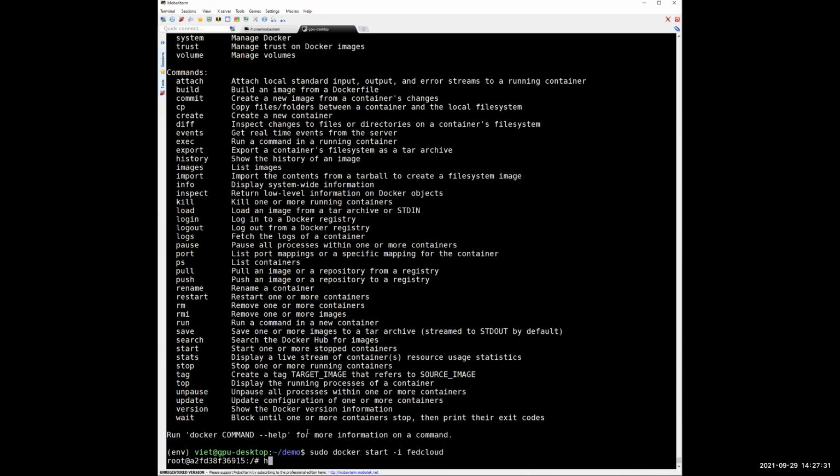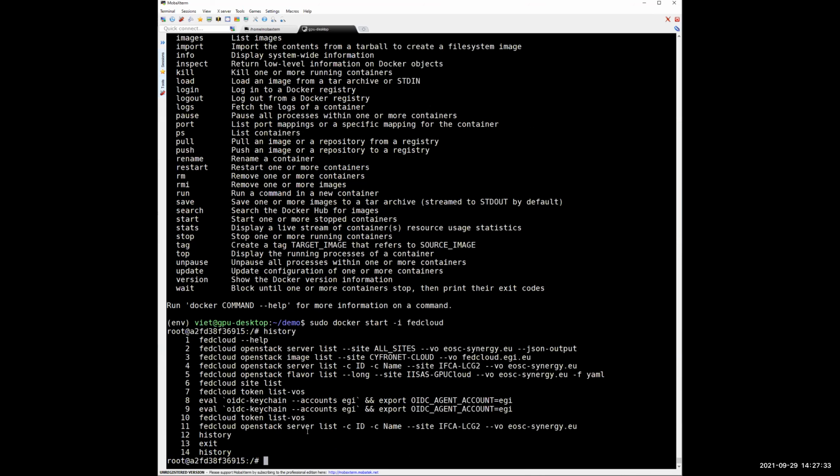So everything is remembered. I don't have to start a new container, but I can use my history. I use a container that has already been created. It's faster and it is more comfortable if you have everything preset and remembered in your container. So do not start a new container after you finish, but you can reuse the container that you have terminated before. So it's more comfortable for you.